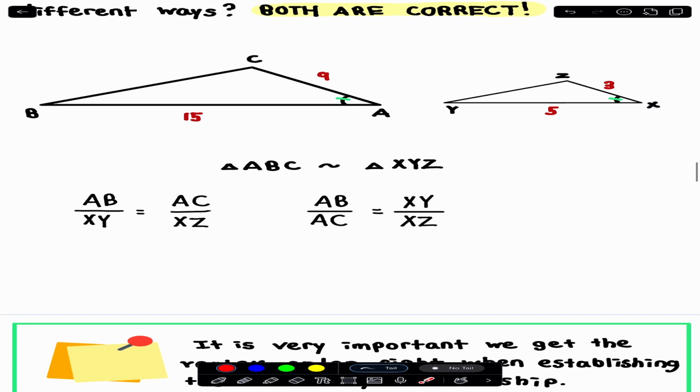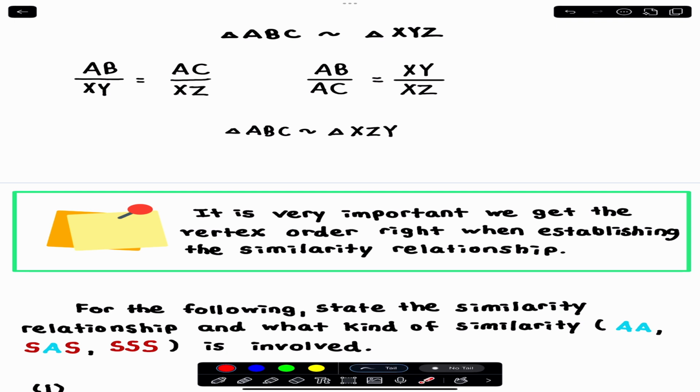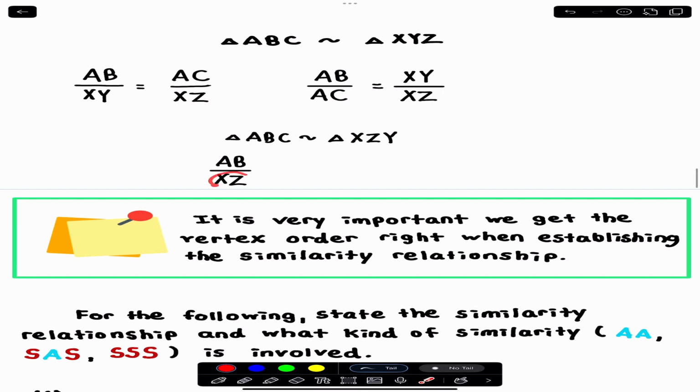Because you can imagine, with that method I showed you before, if your vertices were labeled a little differently. Let's say triangle ABC, and let's say you switched around the order. Let's say maybe X, Z, Y. Then, without a picture, if you just do the covering up method, and we cover C and Y, now you're getting a completely different ratio. You're getting a ratio involving AB and XZ, not XY.